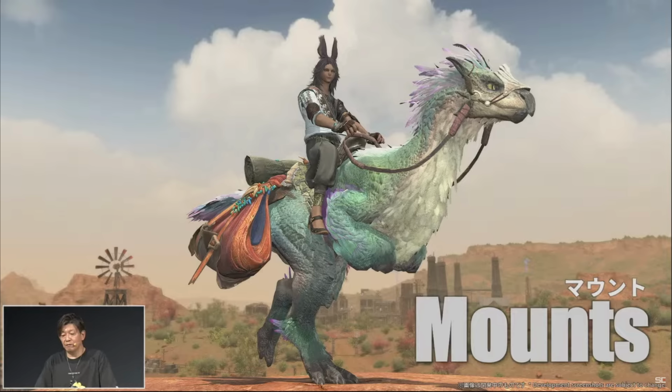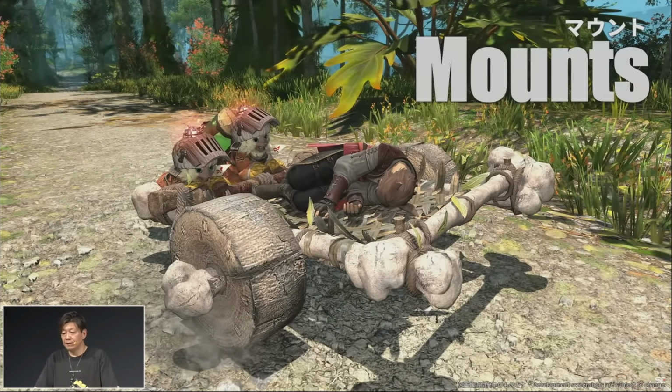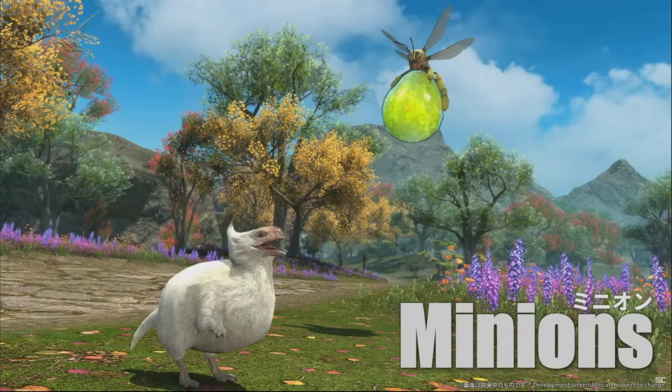We also have a look at mounts as well. So notice how it says mounts. That's because you're not just getting the secret, you're also getting the cart from Monster Hunter Wilds. So if you don't know what this is, essentially when you fail a monster, you will be carted back to base by some palicos. And as you can see, that is what's happening here. Additionally to that, there's obviously the secret minion, which is a baby little secret, Fluffy Boy, and a Vigor Wasp.